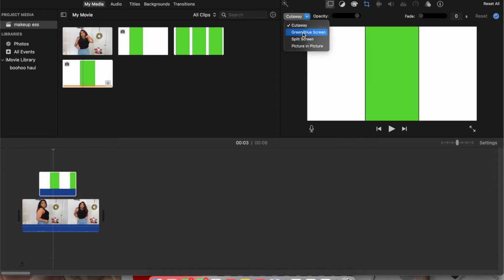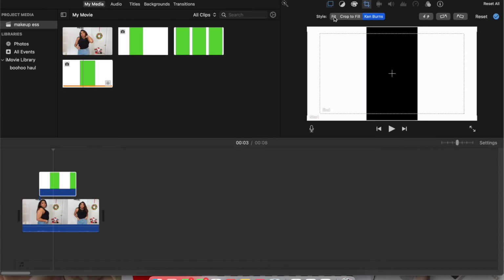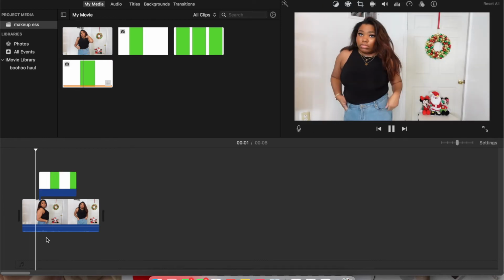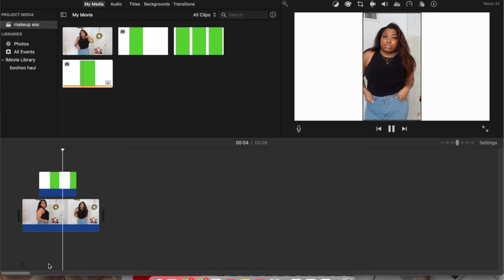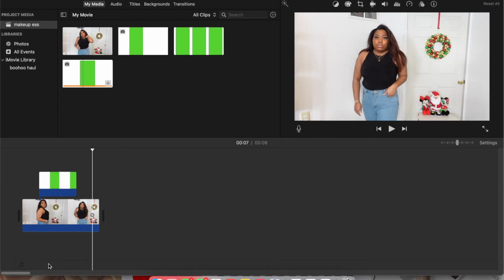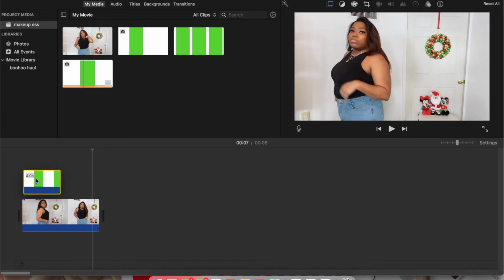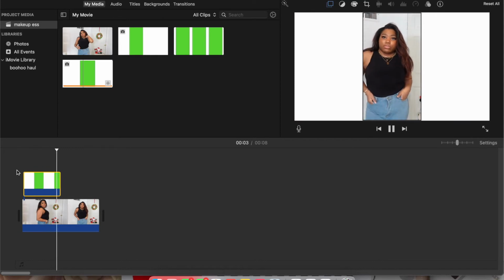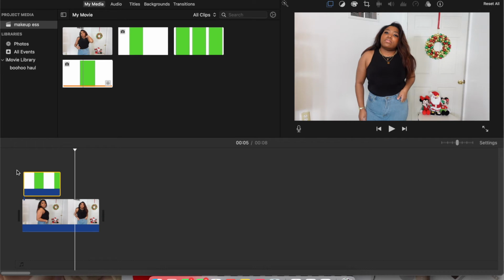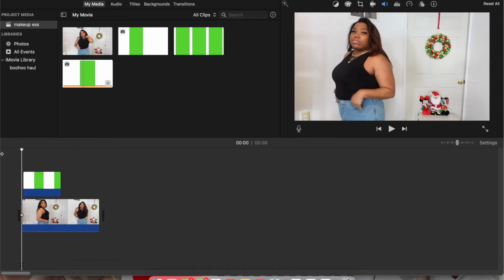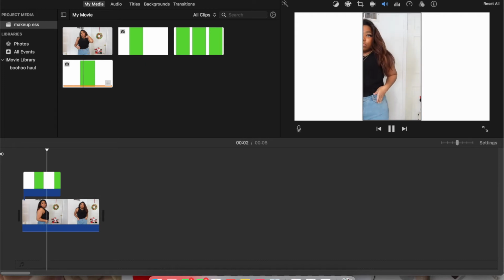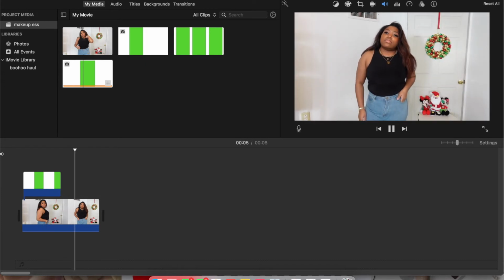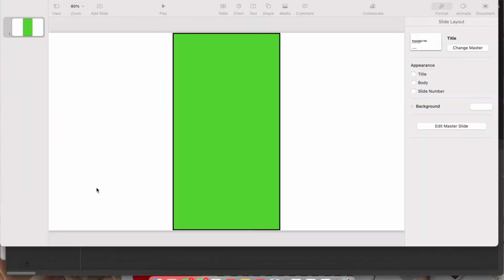So now I'm just going to go from cutaway to green screen, blue green screen, and then since it's a picture, we want to make sure that it fits and not on Ken Burns. So as you can see, there I am in the picture, and yeah, we're just going to move it so you can kind of see me in the center right there. So it just gives your videos a little bit of a different type of vibe if you want to preview something without actually showing the whole thing.